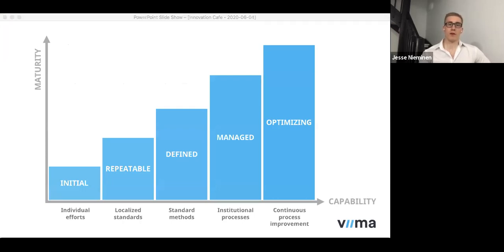So if you've ever been working for a large organization, the odds are that you've probably heard quite a bit of talk about a concept called process maturity. And the concept is probably easiest explained with this kind of chart that is basically a very generic standard approach for assessing the maturity of any kind of business process. The basic idea is that whenever an organization starts working on something new, in the beginning, the efforts are going to be pretty ad hoc and often rely purely on individual effort. And then once the organization realizes that this is worth doing, they'll gradually start to formalize and develop the process. And with these kinds of linear maturity models, the results are basically directly correlated with the maturity of the processes.